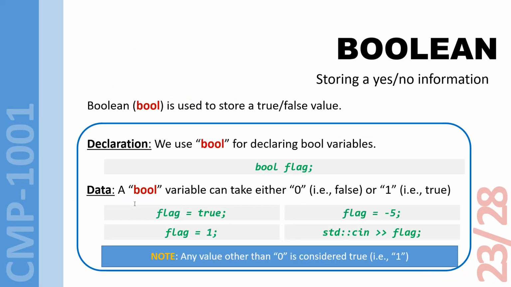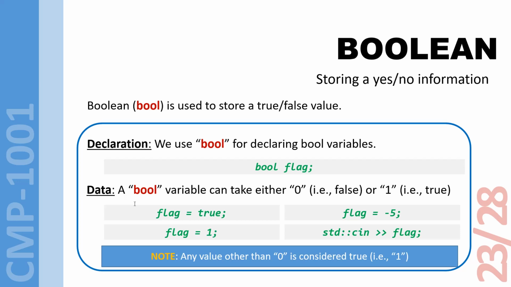The third important basic data type is Boolean. Boolean is a much simpler data structure. It is used to store a true-false value. We just write down bool, again all in lowercase letters, and you can just keep, as I mentioned, a 0 value or 1. So you can either write down a number inside, or you can just write down true or false here. If you just write down true, it will immediately convert it into a value of 1. If you write it down as false, then it will immediately convert it into the value of 0.